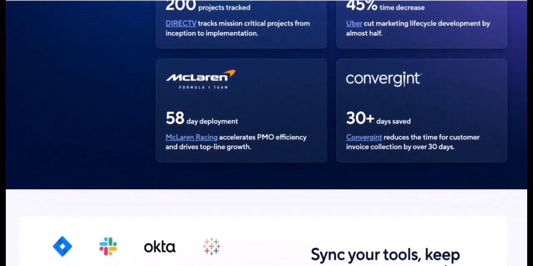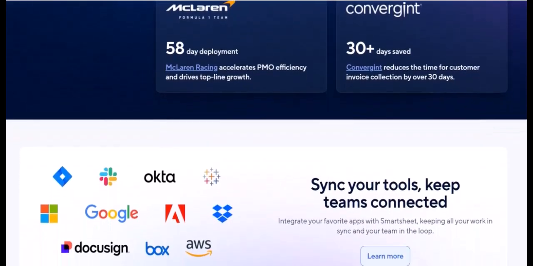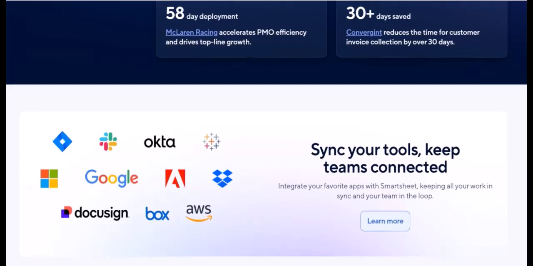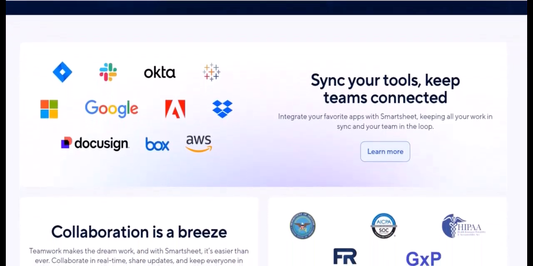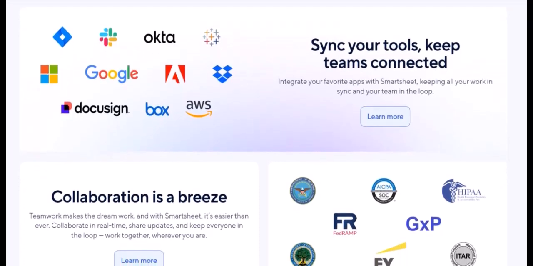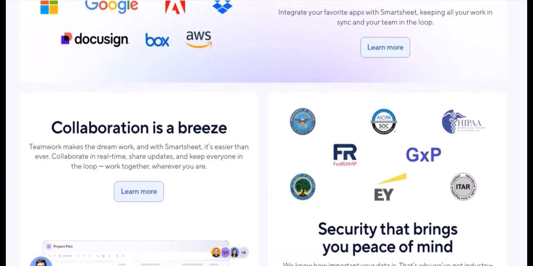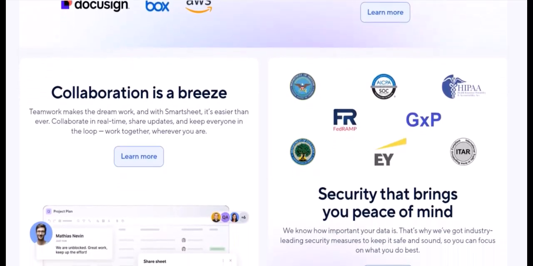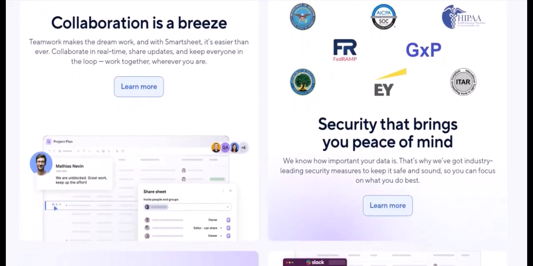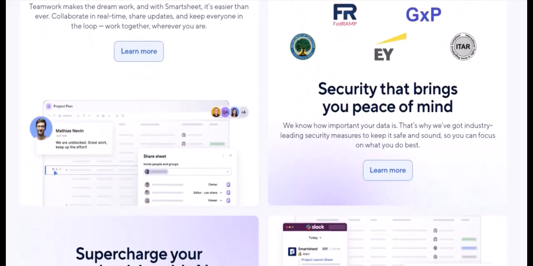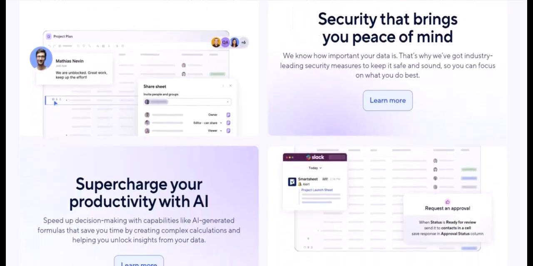Smartsheet's pricing philosophy: users and features. Smartsheet's pricing is primarily based on two factors. First, the number of licensed users, or members. These are the core users who can create, edit, and manage sheets, reports, and dashboards. Smartsheet typically charges per licensed user. Second, the feature set. As you move up the tiers, you unlock more advanced capabilities like increased automation limits, enhanced reporting, robust integrations, and enterprise-grade security features.